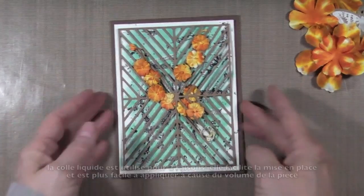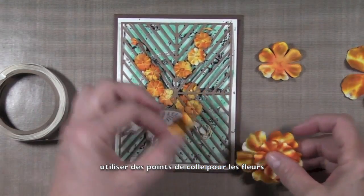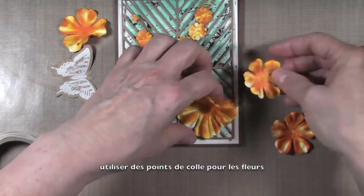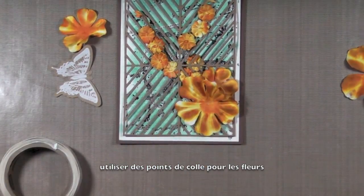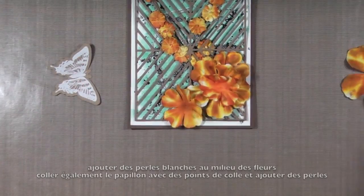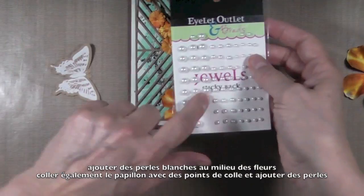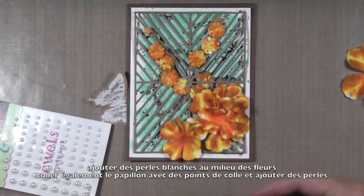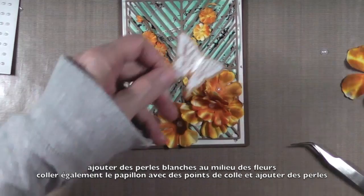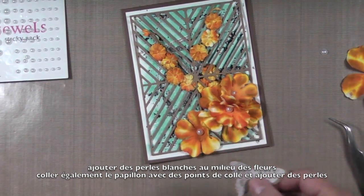So there we go. Now I'm going to play around with some of these flowers. To glue these down, I'm going to use some mini glue dots. And to these flowers I want to add some pearls. Now I was debating whether to use the blue pearls or the regular white looking pearls. I think I'm going to stick with that because it's not exactly the correct blue that I have. I'm gonna fold the wings of the butterfly. I could colorize that, but I think it looks better white like this. That way it'll stand out more. So I'm gonna take more mini glue dots.